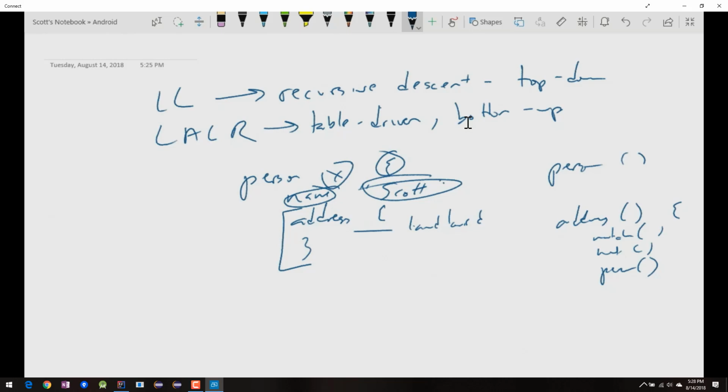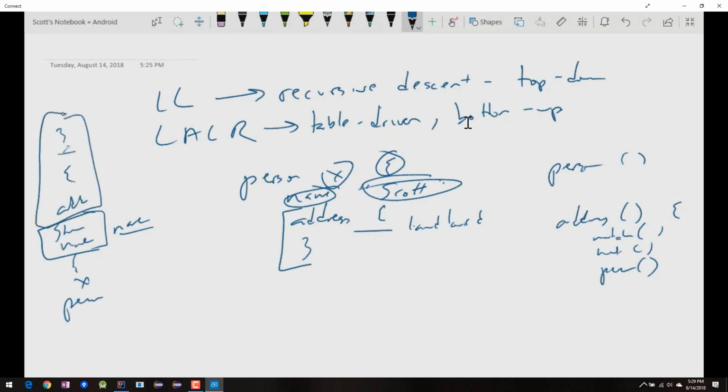So what we'll do is we'll take person and push it on the stack, push X on the stack, push a curly on the stack, push name on the stack, push a string on the stack for the name. And at that point, it says, hey, you know what? I see two things here that make a subrule. So if I had a subrule called name, I'm seeing name and a string. Hey, that matches my subrule name. So I'm going to take that, pop it off, and replace it with a name. Then at this point, I see person, X, curly, name, and then an address, curly, some stuff. Once it sees that, it pops that off, converts it into an address. I have a close curly up at the top there. I see person X, close curly, name, address. That whole thing becomes a person.